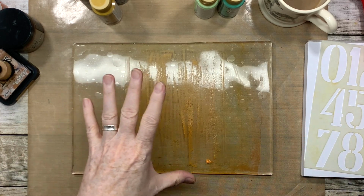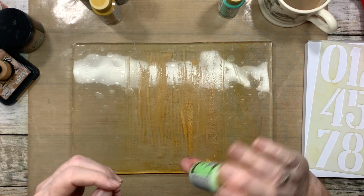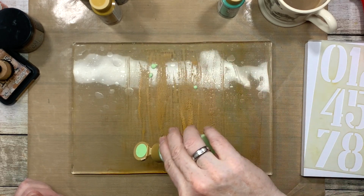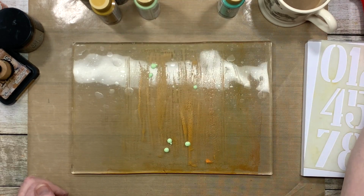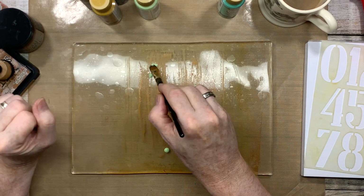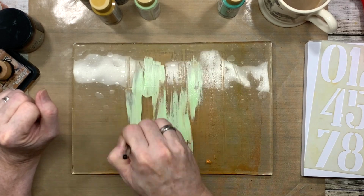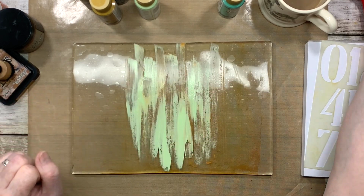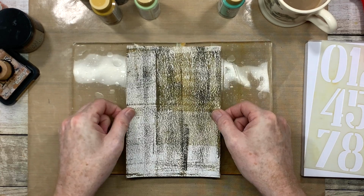I'm going to leave that orange on there, and now I'm going to start bringing in some green. And again, I'm going to brush it. Drag it down. Create some streaks. And then add this back on.